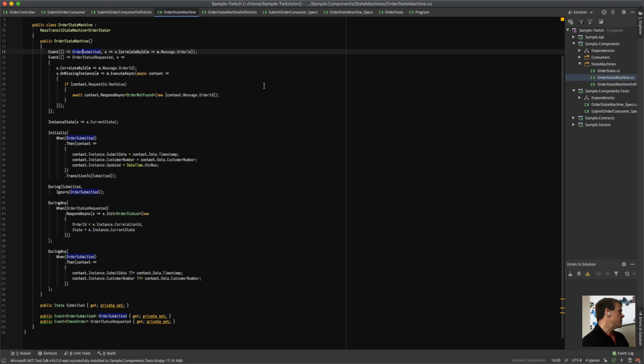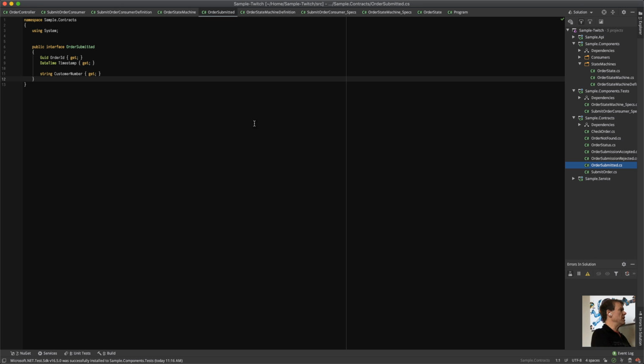But there are a lot of different events that we could create and simulate as we go through this example. One that I think would be really cool to show is, we've correlated the events so far on order ID, which is a GUID. But what about messages that don't have that order ID? Say for instance, we have a message that a customer has closed their account, and that would be correlated by a customer number. So I thought it would be good to show how that would work and possibly create a little example of how we could see it.